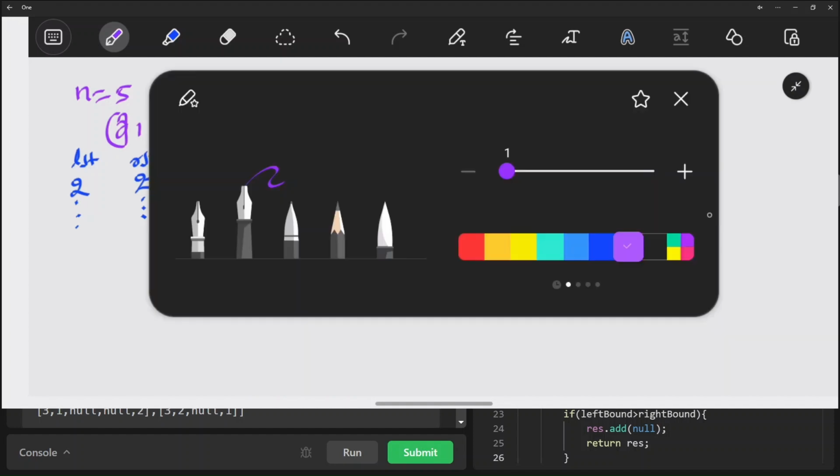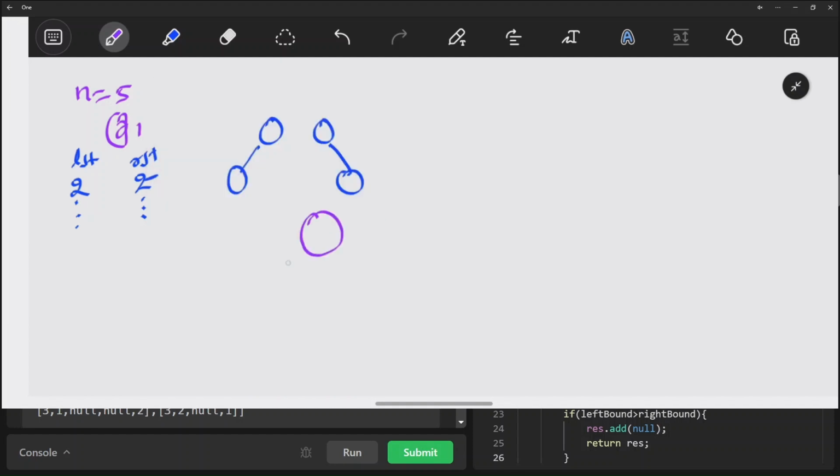Okay, so now for this combination n equal to 5 and this specific combination, we'll draw the trees. So this is the root, and now let's name n equal to 1, n equal to 2. For this, on the left side, we'll have 2 possibilities. On the right it's 1, so we'll take 1 again.